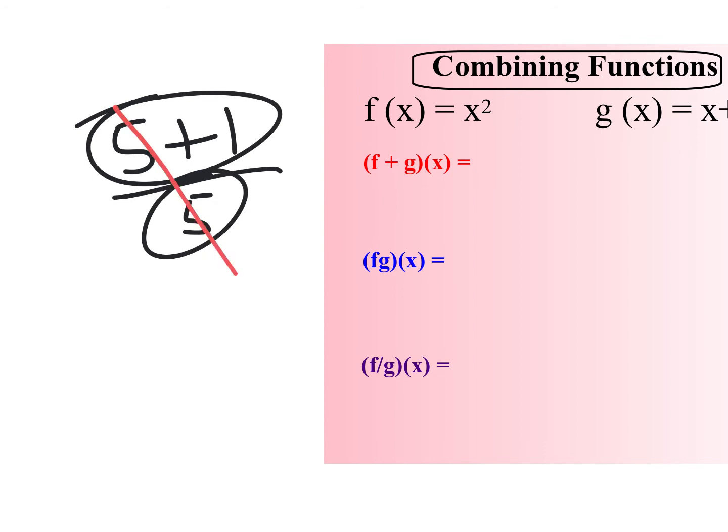So you can't cancel the other kind either, because it's part of an add problem. If I had this problem, could I cancel the 5s then? Yes. So it's about whether it's over addition or multiplication. If it's over multiply, you can cancel stuff like that. This one, no, you cannot cancel that.